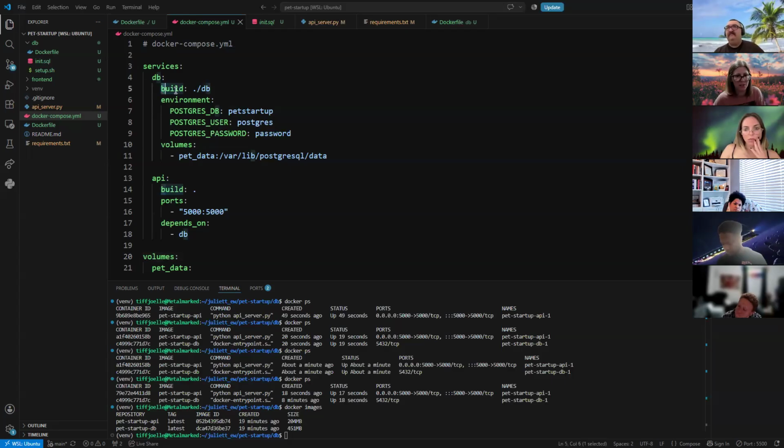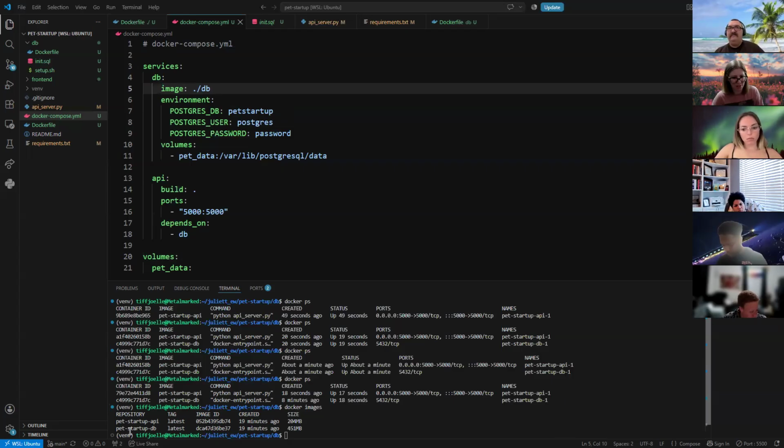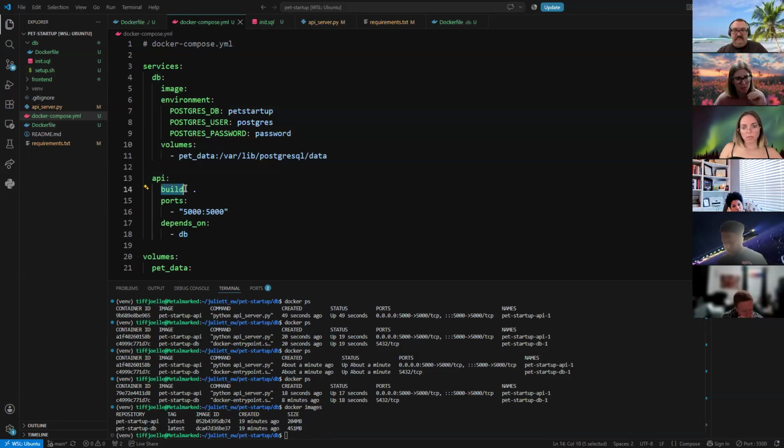Just instead of using build, they're going to use an image name, much like we do when we build our Postgres one. We're basing it off an image. Well, I have two images here that as long as I run them, they work together perfectly. I don't have to build new images. I have two that work. So instead of building, we're going to change our Docker compose to use these two images and run the same thing, but based on those images that we've created. So instead of building, we're going to just change these to run on an image.